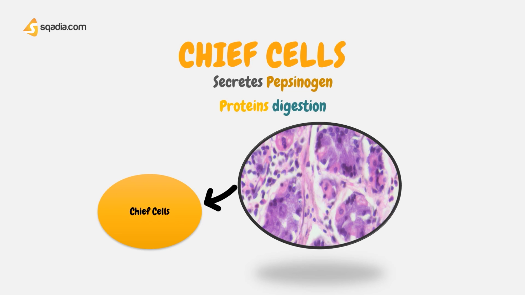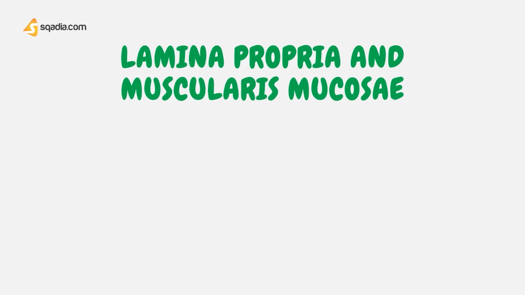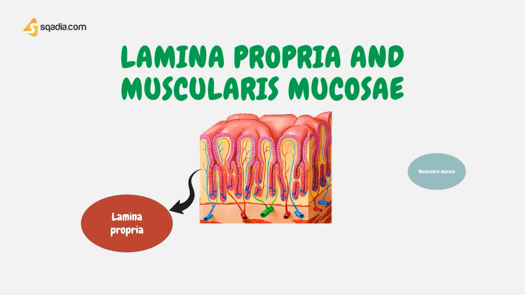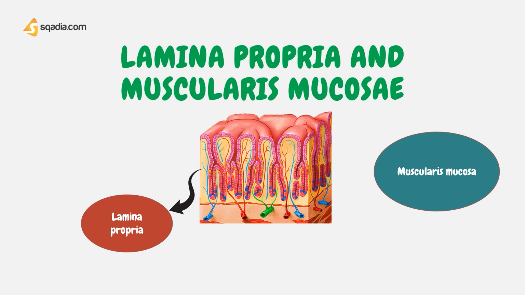Let's take a look at the histological picture of parietal cells. Here we have an interesting fact that it takes only 7 seconds approximately when all this digestion process takes place. We have focused on a part of the stomach where we have lamina propria and muscularis mucosa. Muscularis mucosa is a thin, smooth muscle layer which aids in movement of food. We also have lamina propria, which is made up of connective tissues, rich in blood vessels and lymphatics, and provides nutrition to layers of the stomach.